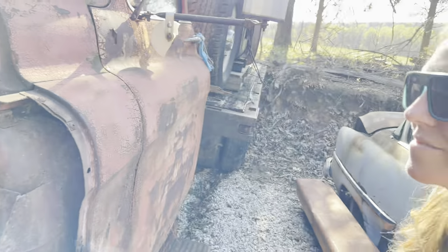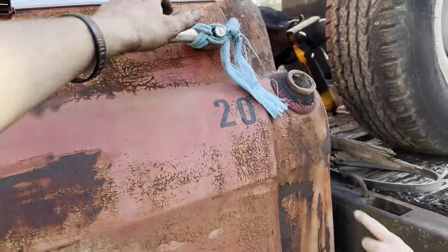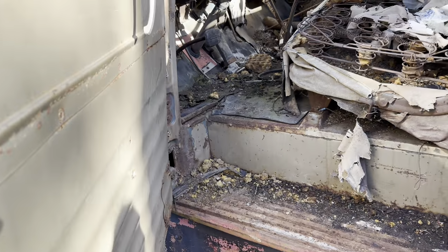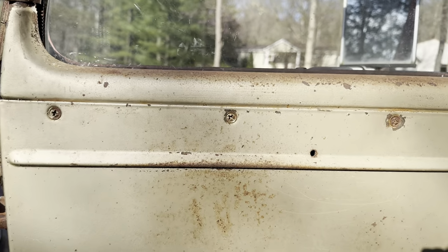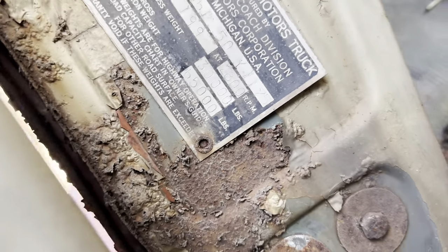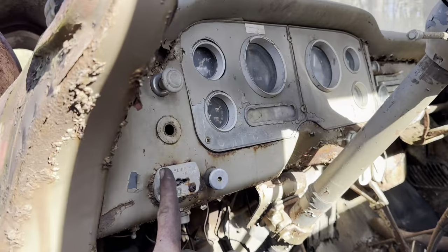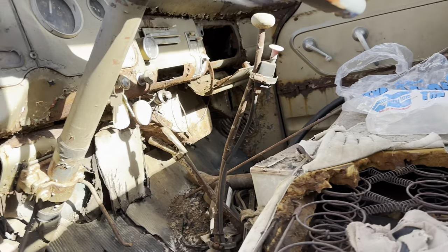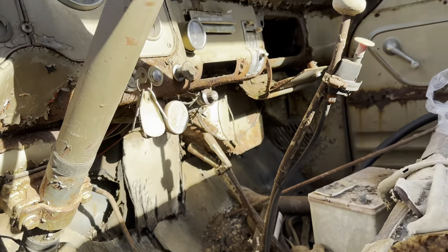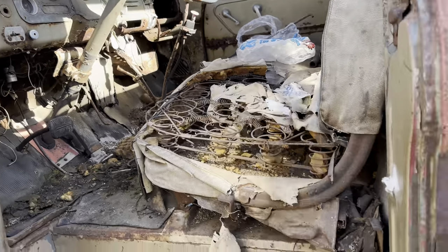Yes. But anyways, does it say what year it is? Now I'm curious. Man, look at the door panel. They're so nice. Barely rust. Got a switch here for something. I'm pretty sure on the 41 Dodge, the VIN tag is on the other side. Yeah, on that truck. Well, this could be the same. It's pretty cool. I don't think it's a 59 because of the headlights.